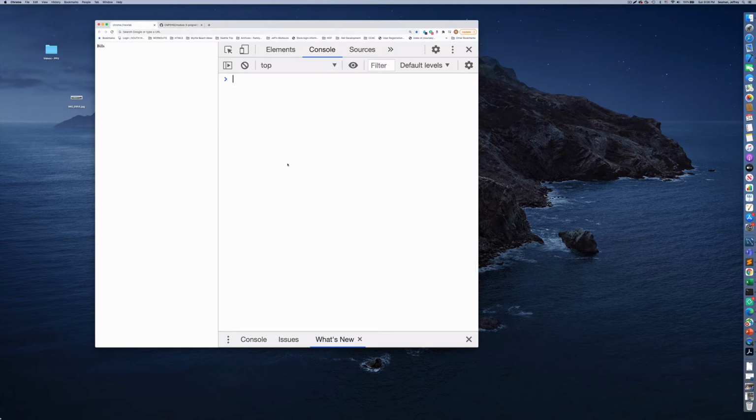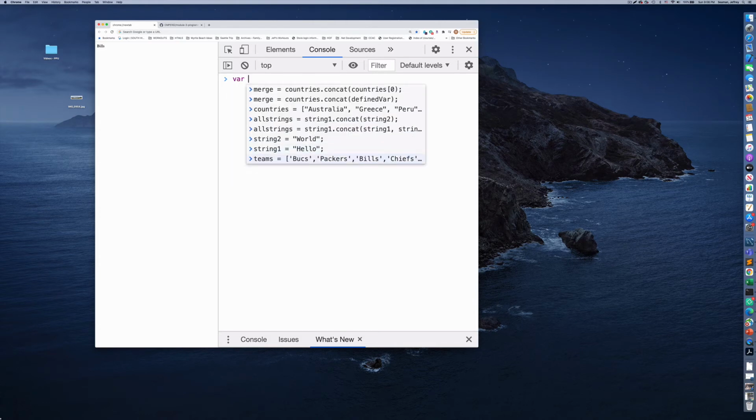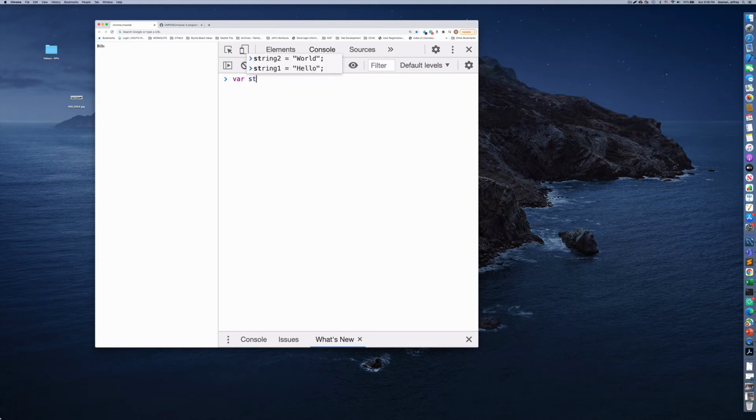So let's say var sentence equals, let me think here. Well, let's say the Bucks beat the Packers. Okay, perfect. So we declared our thing.